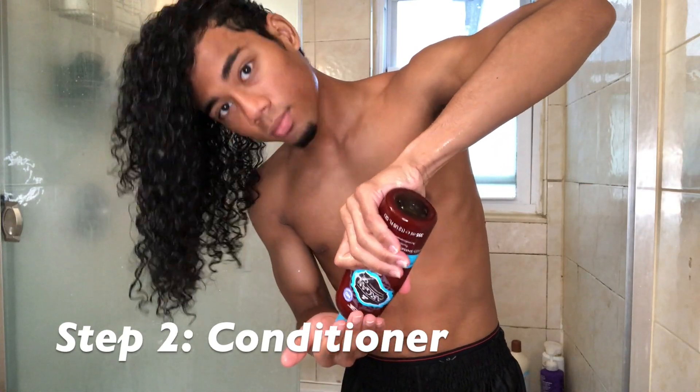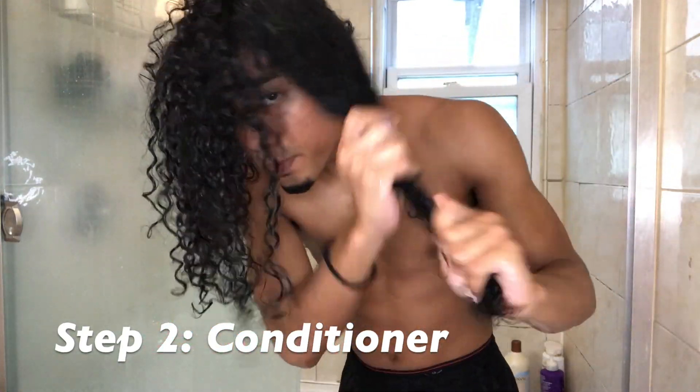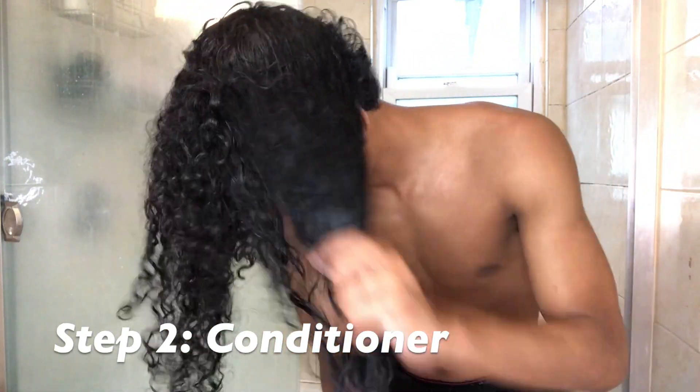Guys, do not sleep on this product. I found this out through my girlfriend's mom — she recommended it to me. It's a really, really good product. I think people say I'm like a 3B or 3C or something like that, so if you have the same hair as me, definitely try the same products I use. But if you have any questions, leave them in the comments below.